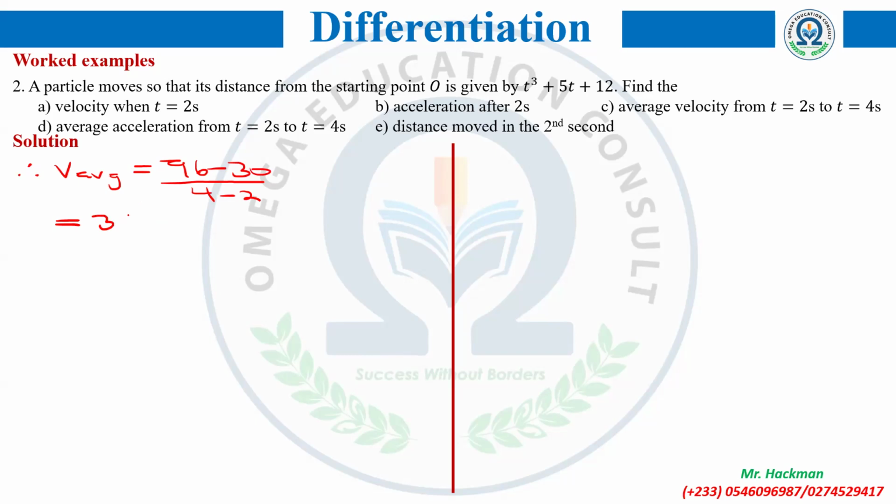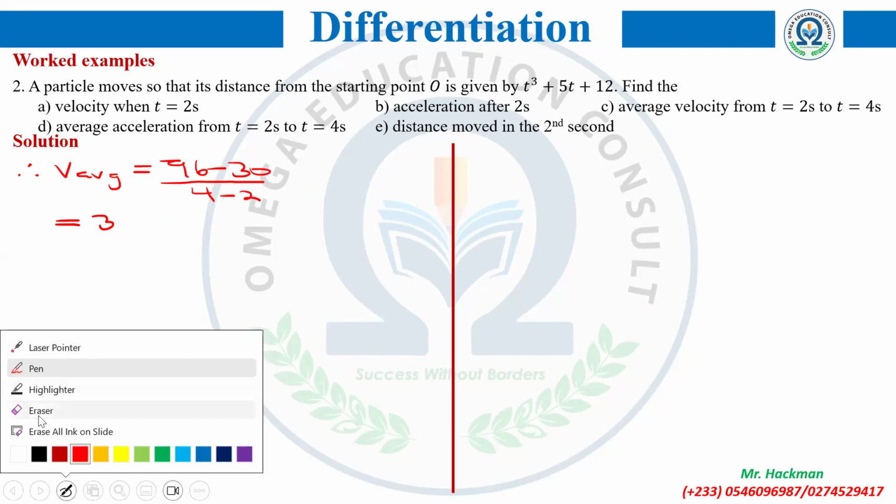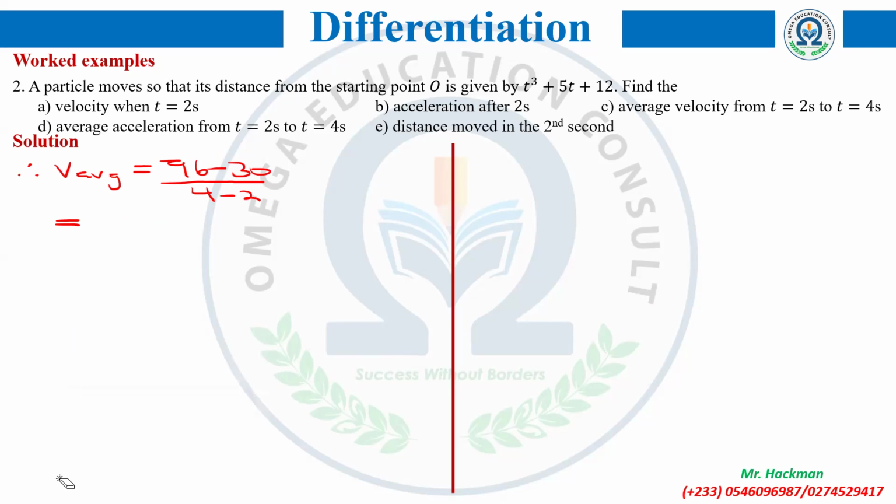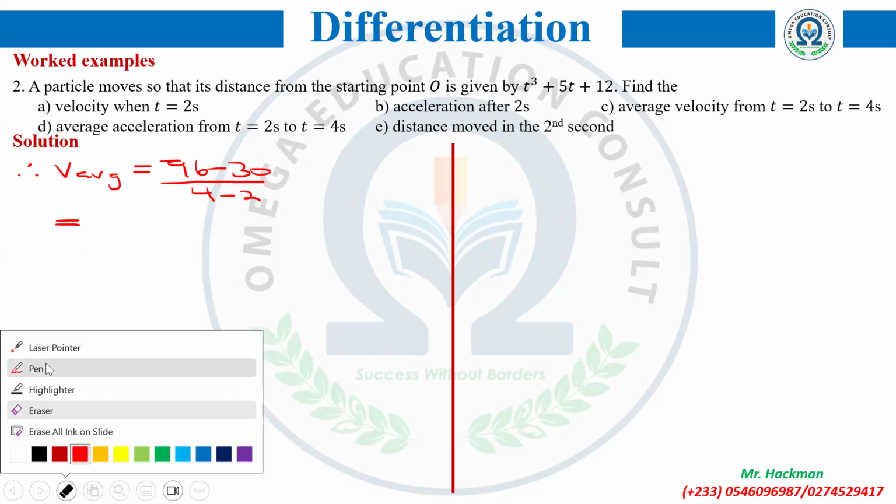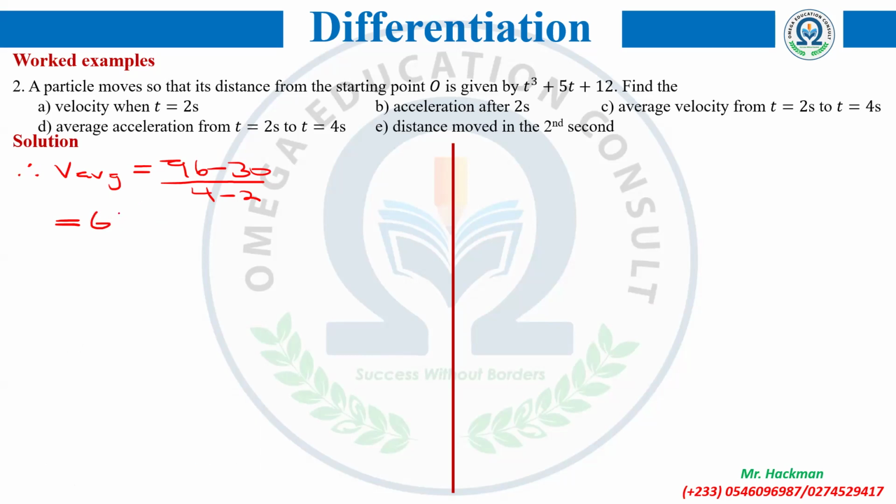Yes, please. How can that be 36? 66. 66, all right, so take note of that. So it will rather be 66. So we are doing physics like that over 2. So which will give us what? 33. But don't forget your unit. It's velocity, so meter per second. All right, that's the average velocity.